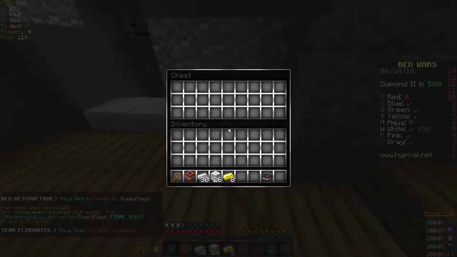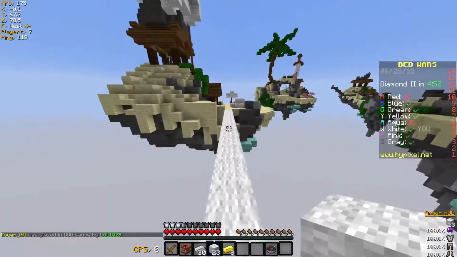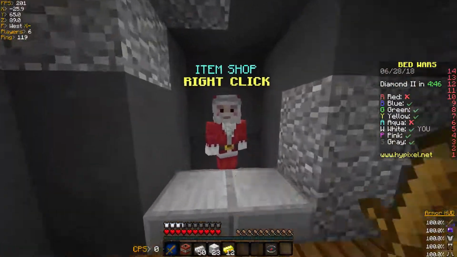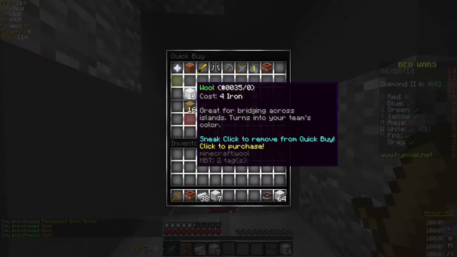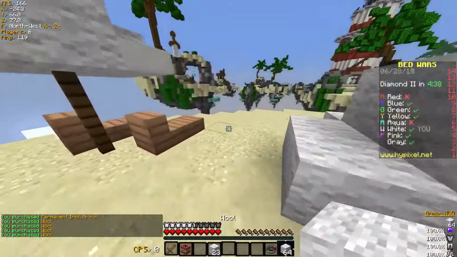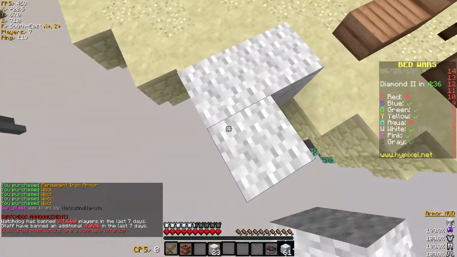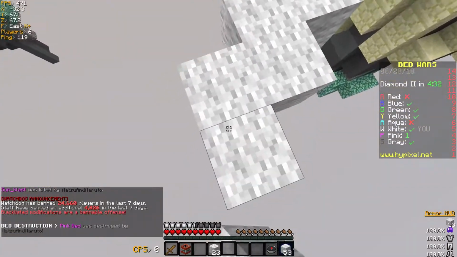We have 8 gold. Let's go ahead and head back to our island and get the rest of the gold that we need for iron armor. Alright, so we have 12 gold now. Let's go ahead and get the iron armor that we need, along with 2 stacks of blocks. And what we're going to want to do now is go ahead and get sharpened swords from this diamond generator. Sharpened swords is one of your biggest assets in this game, like I mentioned in the previous game. So let's go ahead and get that.